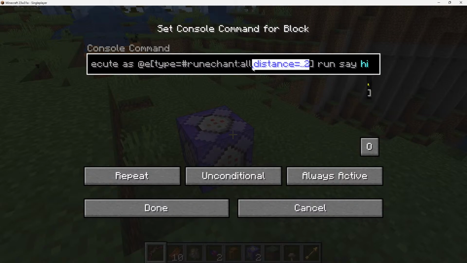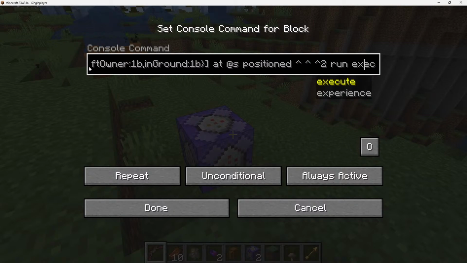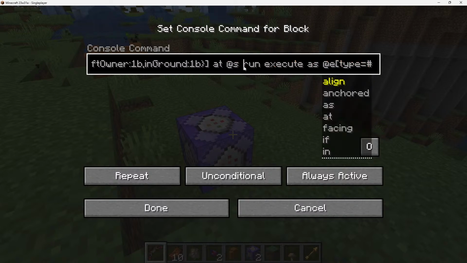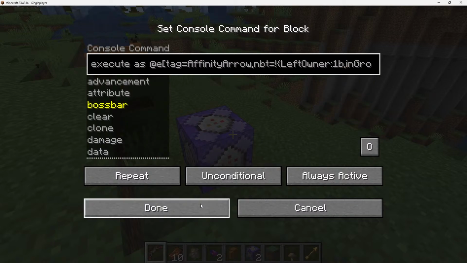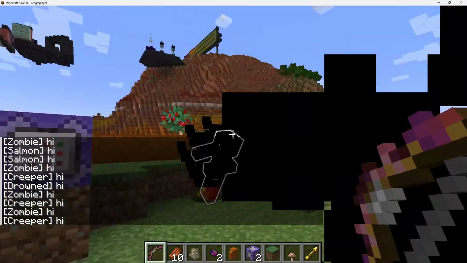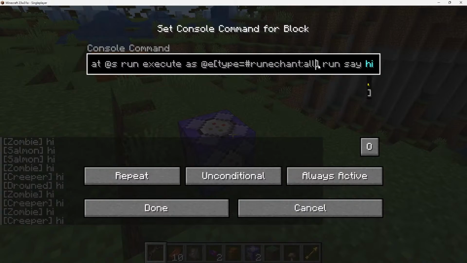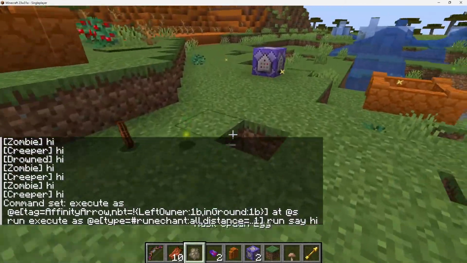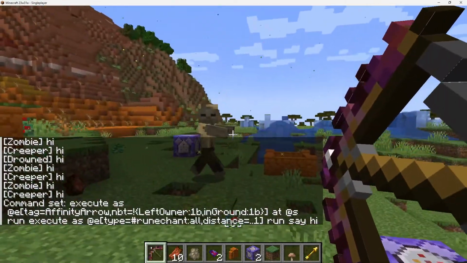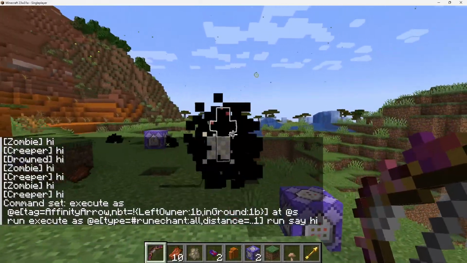I should just be able to execute at the arrow without changing the position, and it should work. I do need to set a distance though. But yeah, because the game can detect the hit, the command block should detect the hit. It's not.